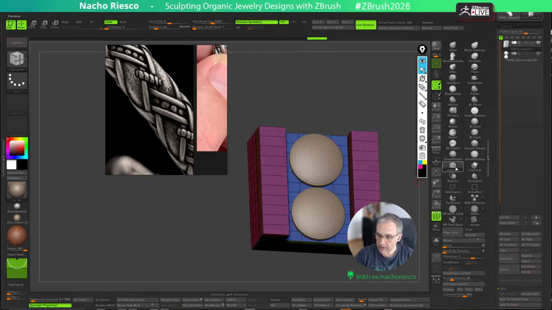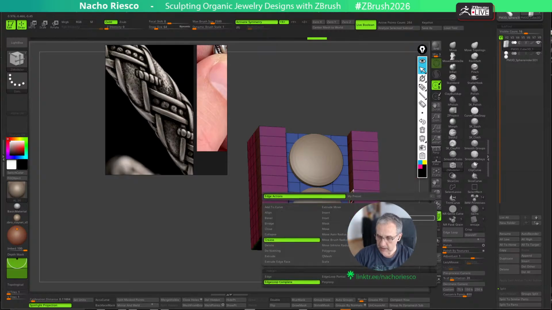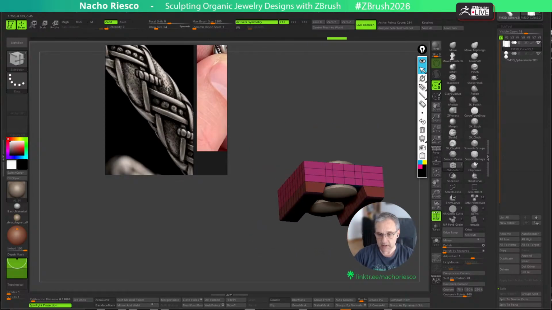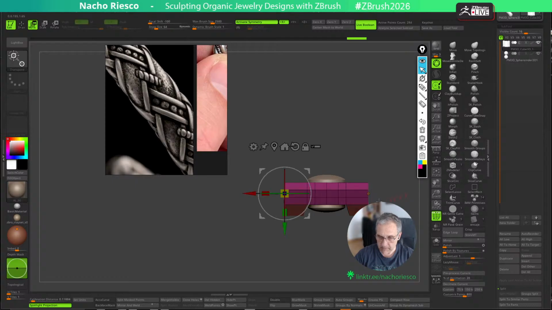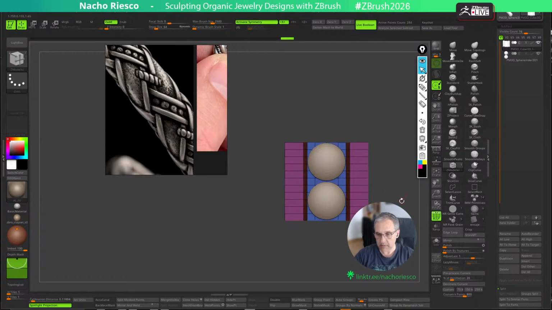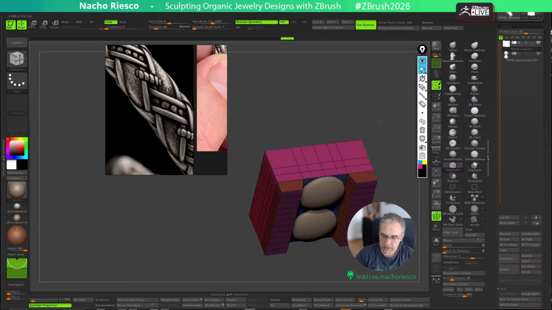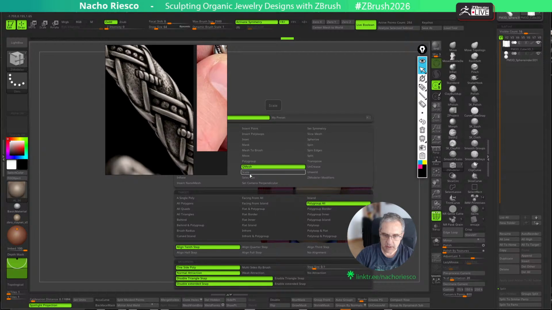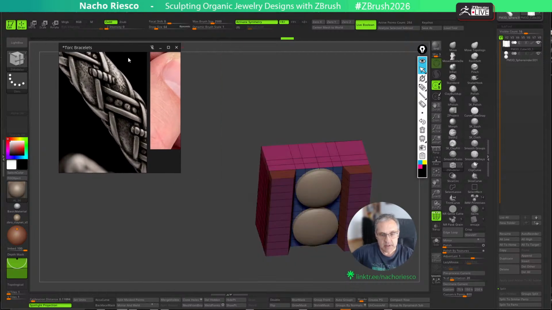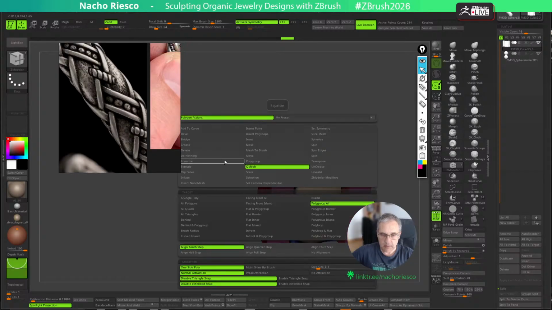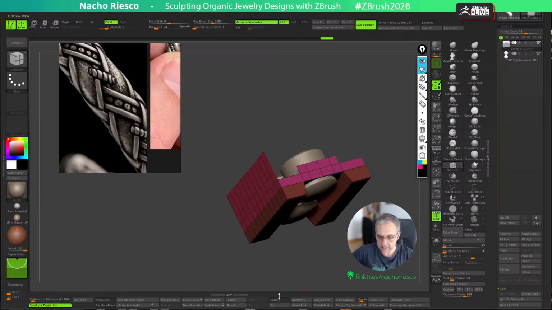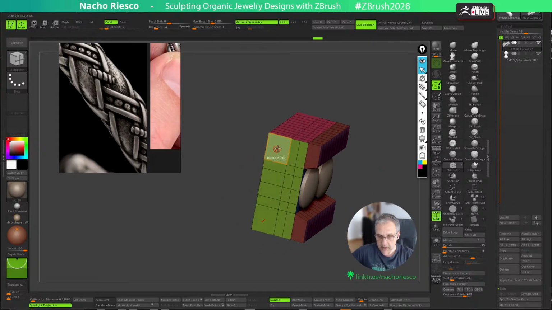Maybe we can grab this side now and slide this, making something like this, and probably we can make it thicker this way. And now we can remove the endings. We can delete. Where is the delete option? Here. Delete single poly. Let's delete these polygons. Delete, delete, delete, delete, and delete. And here the same thing.